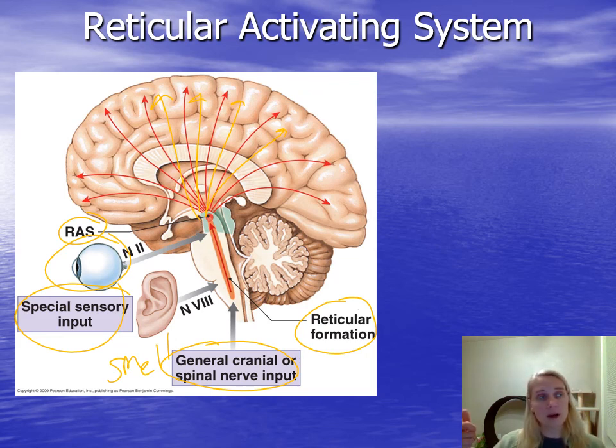And then it all starts over again with different stimuli coming in, activating your reticular formation and bringing you back up to consciousness in that arousal. Okay, so that's the natural way of things. If you ingest anything that stimulates your reticular formation, like caffeine or an energy drink, it will artificially stimulate your reticular formation, which will give you that sense of arousal and awakeness more than if you didn't consume those beverages. Or if you take something that's inhibitory to your reticular formation, it makes you sleepy and drowsy.